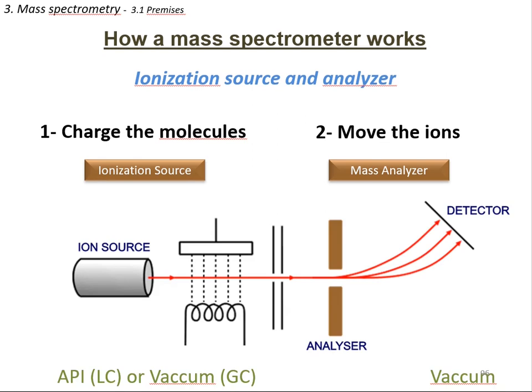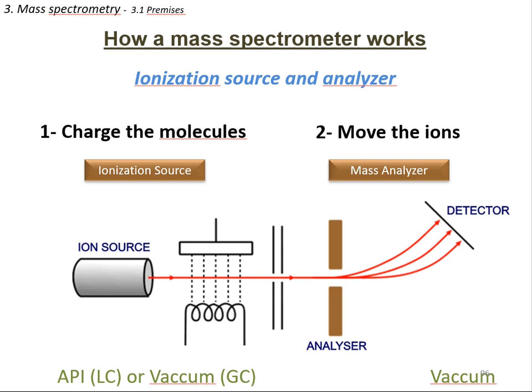So more precisely, you have this principle here. On the left, the ion source. So you take neutral molecules, the molecules you want to investigate, and you charge them. First of all, this is what is done in the ion source. And once they are charged, you can move them. You can move them basically in a way you want. You can then move them in a straight line, and then in the mass analyzer, you can change their trajectory, and this will give you information about their mass.